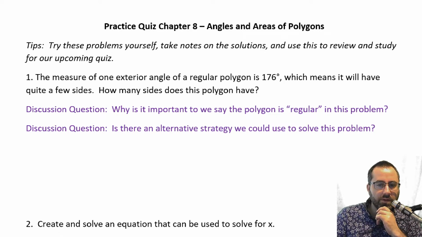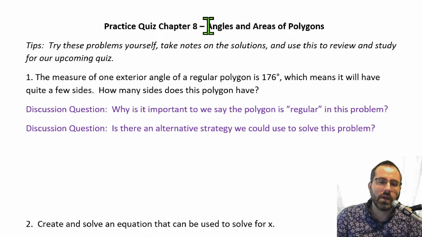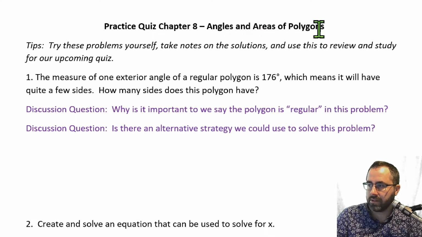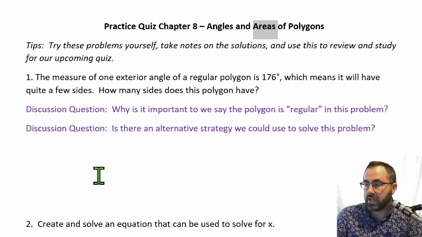All right, welcome. In this video, we're going to review the answers to a practice quiz on the angles and the areas of polygons. Basically, it's about the interior and exterior angles of polygons, and then our method of finding the area of a polygon by breaking it into triangles. So let's get into these three questions.